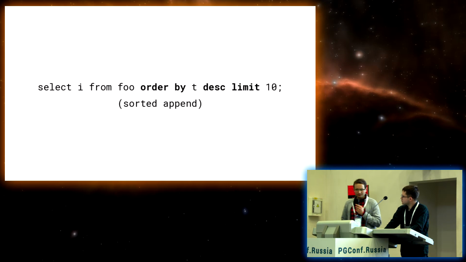Another optimization, most topical for queries on temporal data, that is when we need to receive top values sorted in reverse order, that is the so-called sorted append.